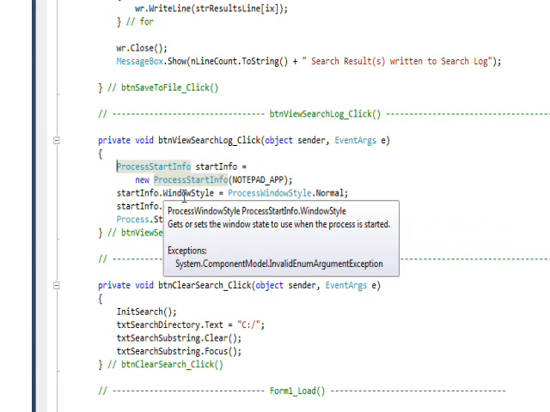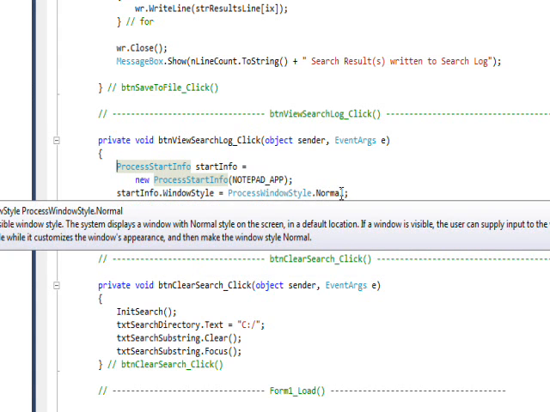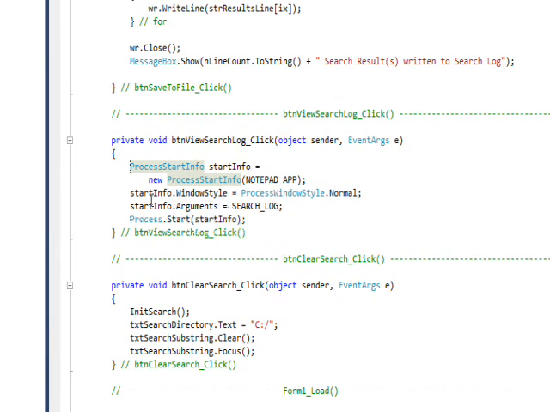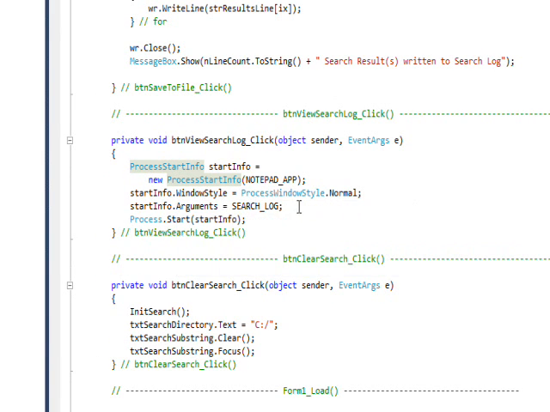And then we just set the window style equal to ProcessWindowStyle.Normal. Quite often here I have a StartInfo.WorkingDirectory if I'm going to be working in a directory that's not the current directory, but I'm using the current directory, so I can skip that.